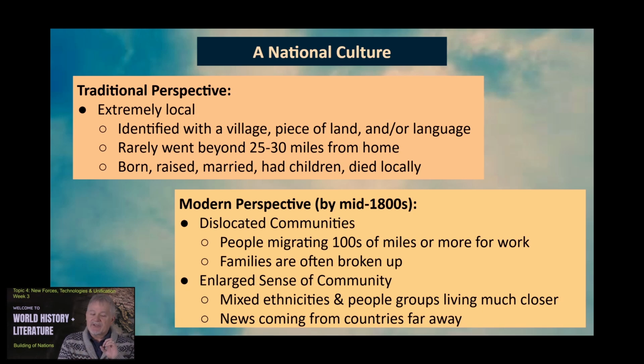But by the mid-1800s, there's more of a modern perspective that takes place. We have very much dislocated communities. People are migrating hundreds and thousands of miles or more to get to work, to get to cities. Remember we talked about the migrations, people moving in mass numbers into those areas where industry was booming, jobs were available, families were broken up, so that the traditional infrastructure of community is beginning to break up. You are next door neighbors with somebody who is from one country, maybe from Russia, and you are from one of the states in Italy. You're thousands of miles apart from one another. You don't share common belief systems or traditions or holidays or celebrations, maybe not even values. You definitely don't share the same language.